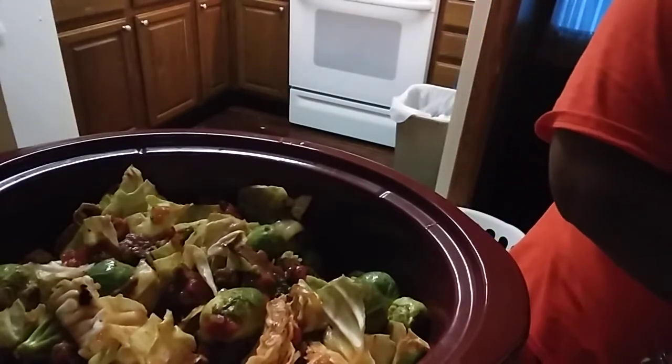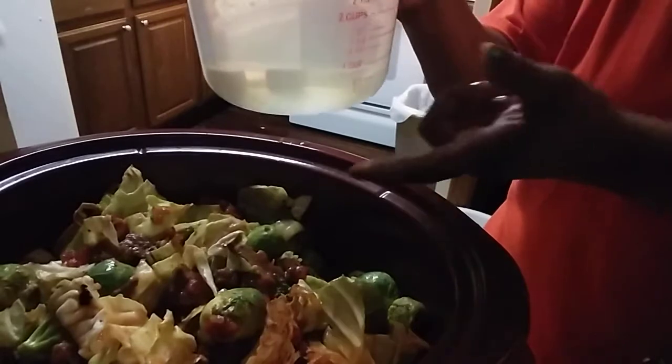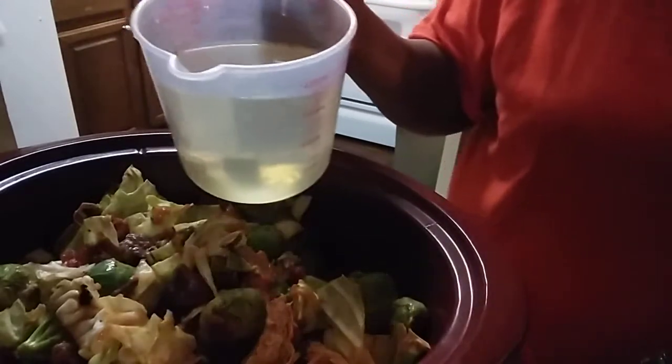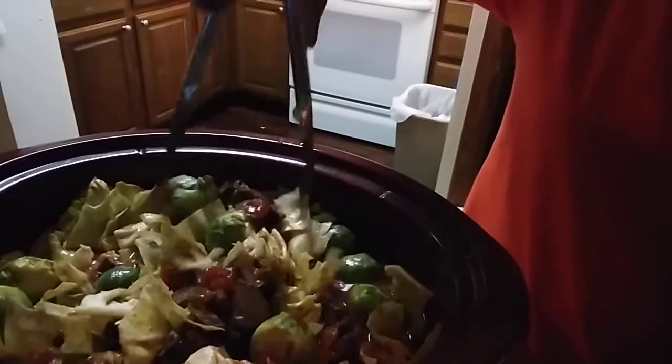You eat your food. Okay, and then this is about 2 cups of chicken bouillon. I have the actual chicken broth, but sometimes I use that in this. So I'm going to pour this in here. And I'm going to let this cook overnight. I'm going to start it off on high, and then I'm going to check on it. I'm not going to put any seasoning in it yet because those tomatoes have quite a bit of seasoning in them. Then the chicken bouillons, they have quite a bit. So I'm going to start this on high.